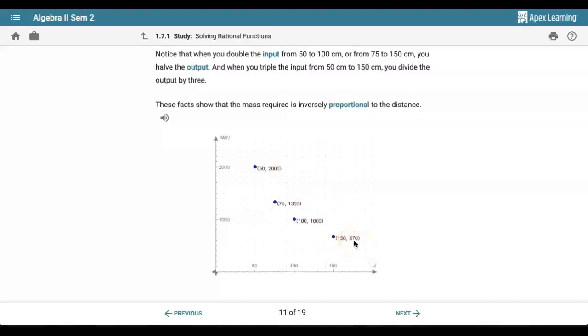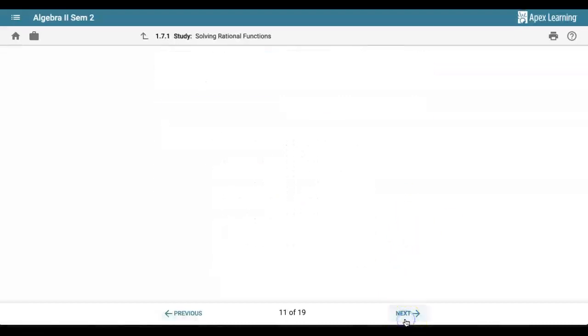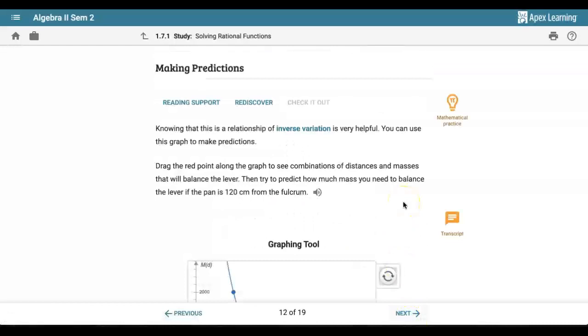So what this is showing is that we have an inversely proportional relationship. So again, if I double my weight, I'm going to halve my distance, or vice versa. It's got a relationship where whatever I do to the input, it has an equal magnitude, just the opposite sign. So again, double, divide by 2. Multiply by 3, I'm going to have to divide by 3. All of that stuff. So knowing this type of inverse variation can be really, really helpful.